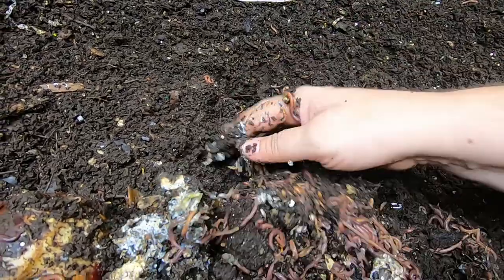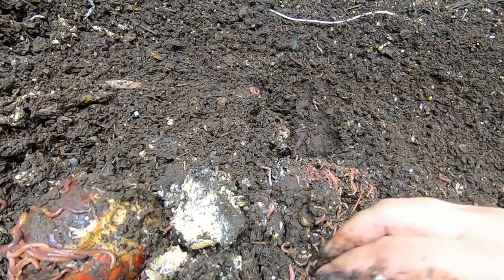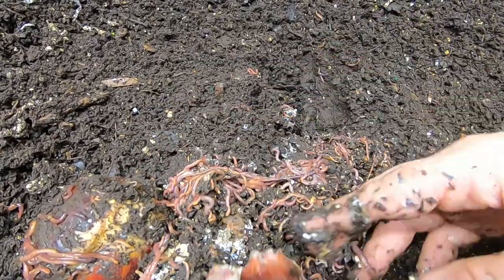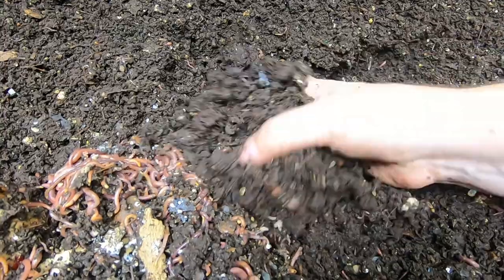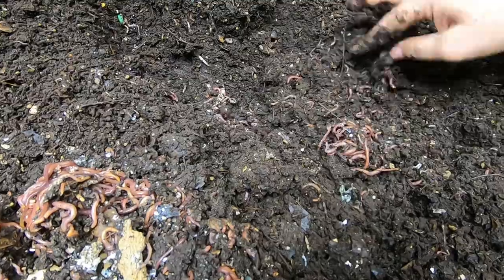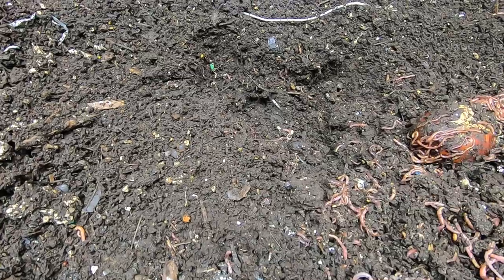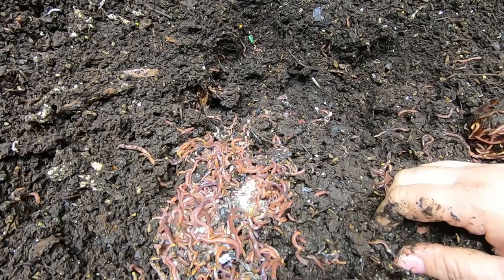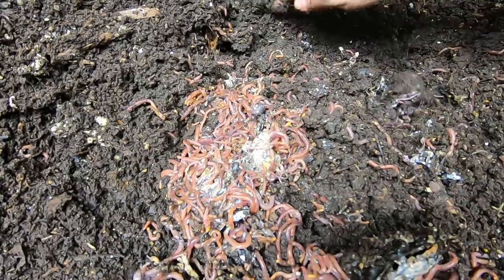Let's kind of just bring this up and see what we've got. Well, it looks like the cheese is still intact. We do have a nice worm ball. Kind of dig in here and see if there's anything else going on. Seems like I'm always doing the laundry when I come down here to do my — oh, more worm ball. So they appear to be doing a job on that, but just not very quickly.